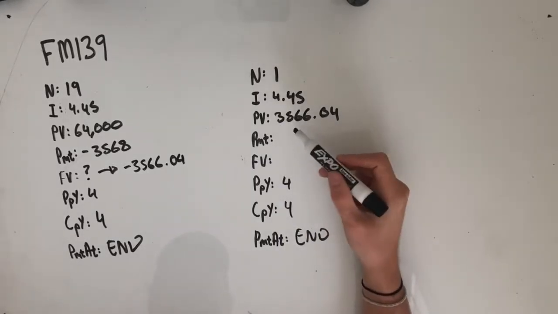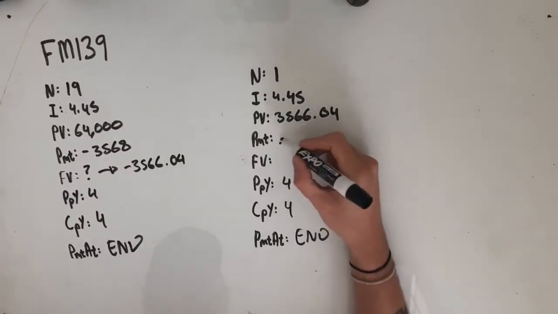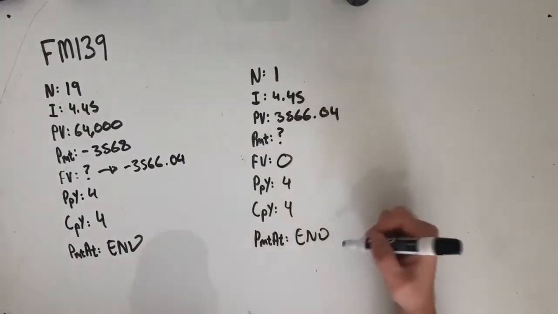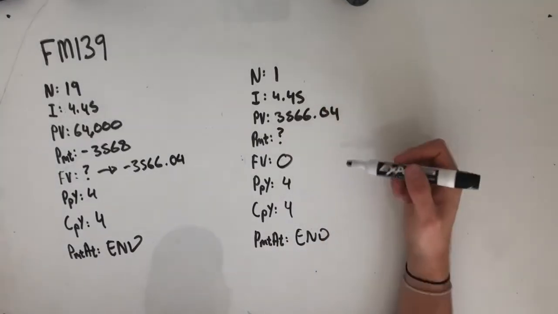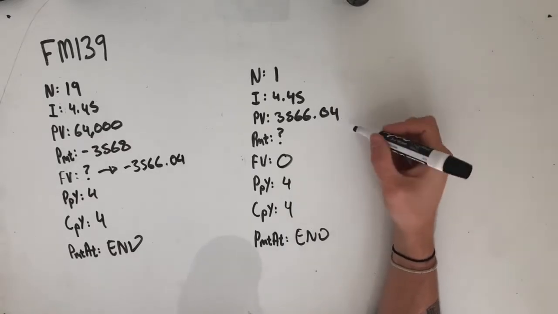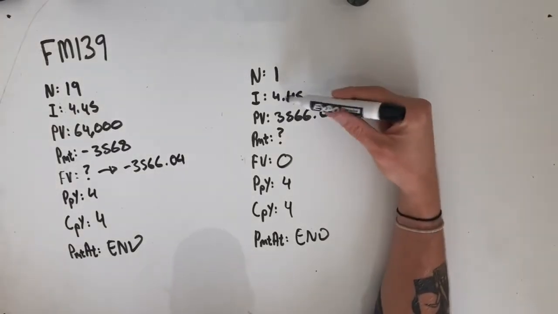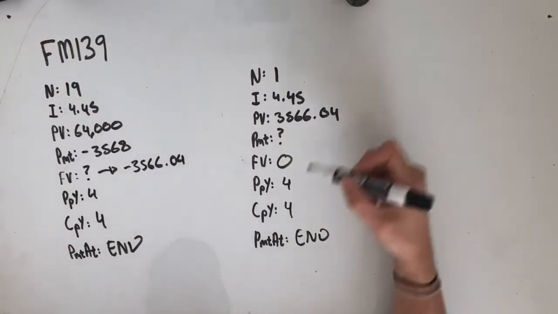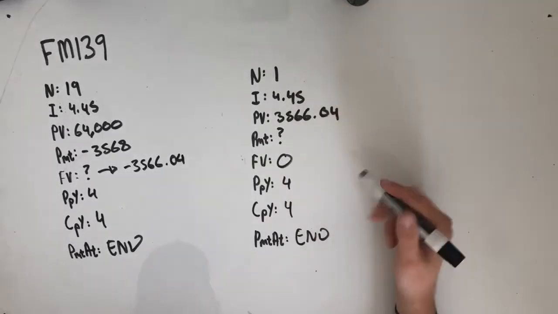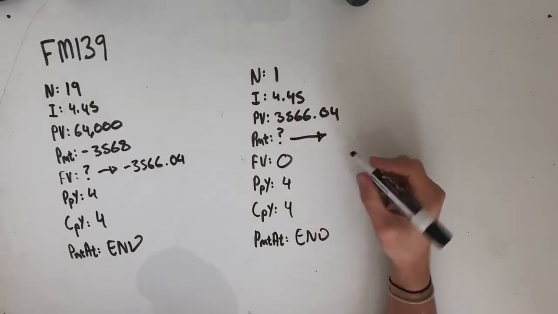This is how much money he's been given at the moment that he still has to pay off. So he has this $3,566.04 and he's still got to pay that off. Our payment is what we're going to be calculating here, and our future value is going to be 0. Now the reason we need to do this is because we need to calculate this is how much Christian owes, this $3,566.04, but it hasn't factored in the interest yet. So it's going to take this 4.45%, break it into a quarter of that, and then add that interest onto the amount owing here.